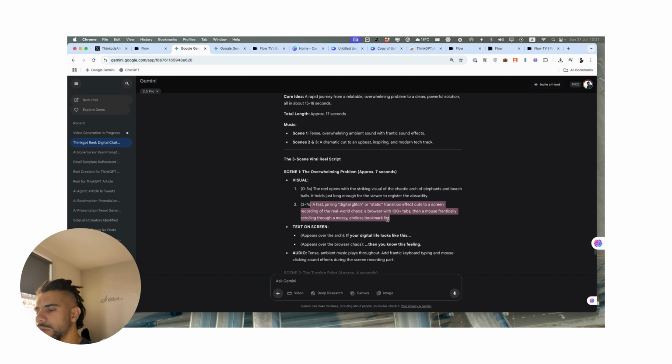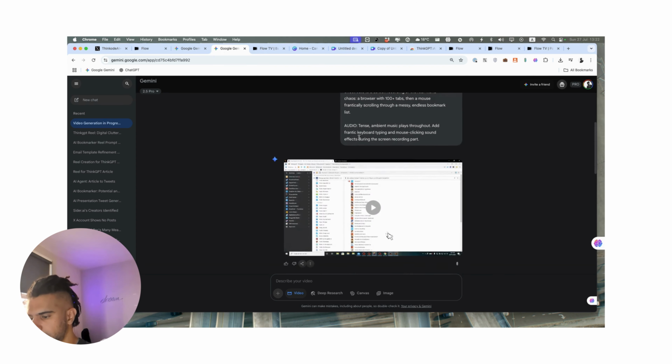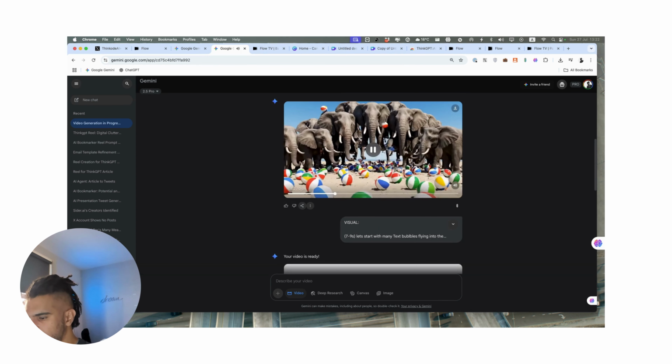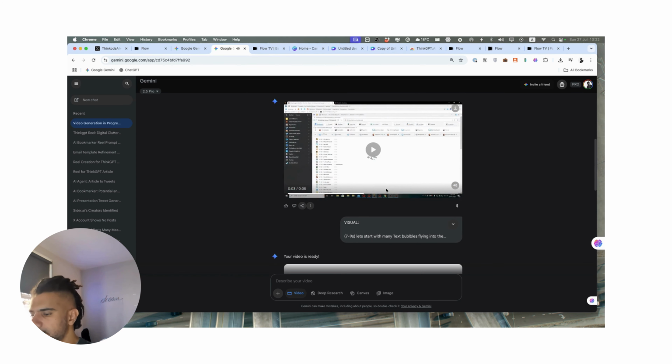Also, AI video creation tools still have issues replicating actual text. So I skipped it. I only liked the first part, but I didn't like the part where it's just screen.